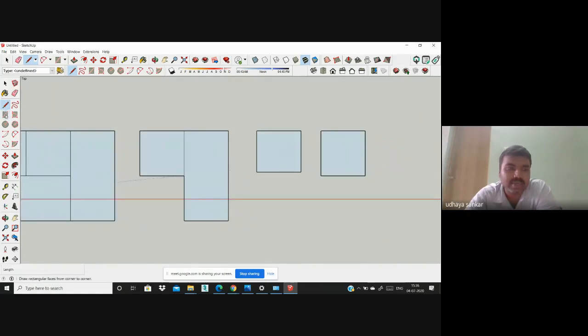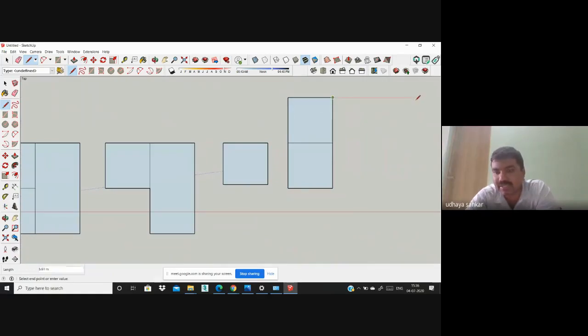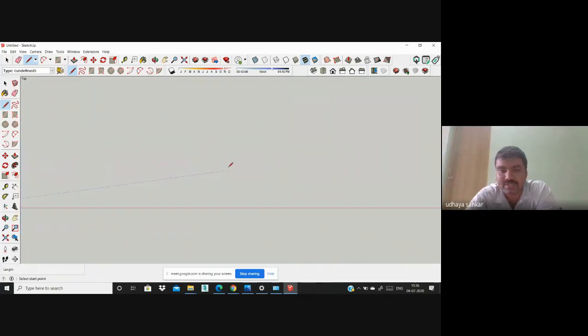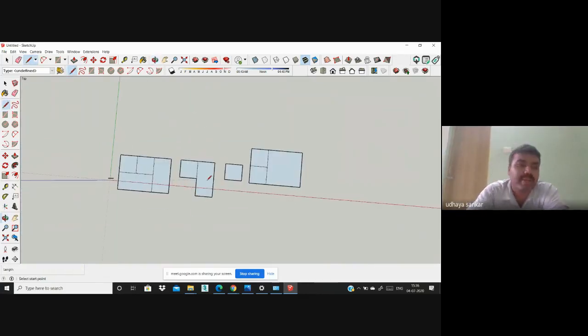Going to rectangular means you give two dimensions and it is easily created. With the line command you give one dimension. Simply go for this side, 3, Enter. You need 3 this side, 3 this side, and 3 this side also. Now it will be created automatically. From this to this I need 6 meter, Enter. This to this I need 6, this to this 6. Now it will automatically create the plan.